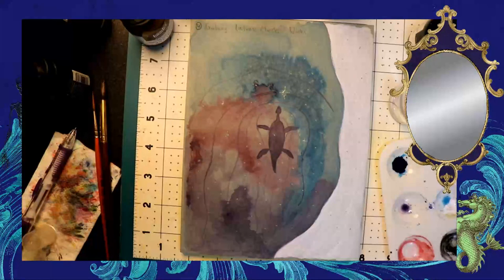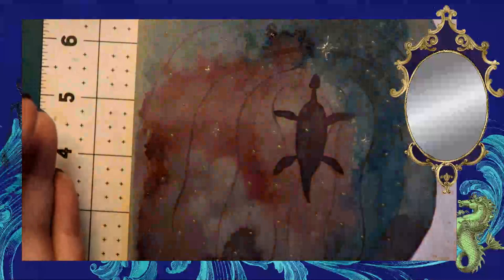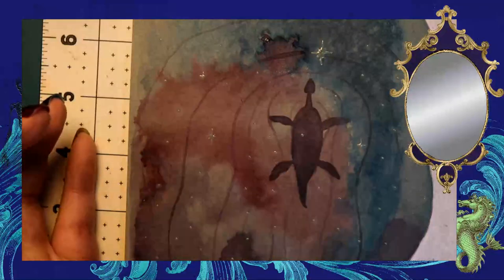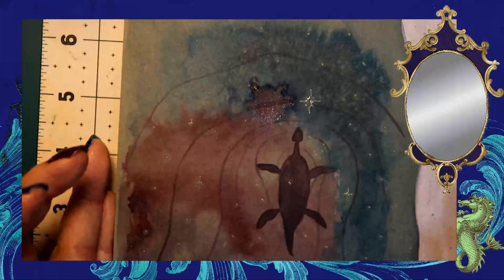The timing for that spray was perfect for the blue. I'm going to zoom in on the blue while I'm still rambling here, because that was just dry enough where it didn't just run, but it has this wonderful little speckle. Nowhere else got that same texture, because these areas were more wet. This was just dry enough that it exploded into this little speckle thing going on in its wash. So I'm really liking that. I have a couple little gaps of color, and that's fine. I kind of like that.